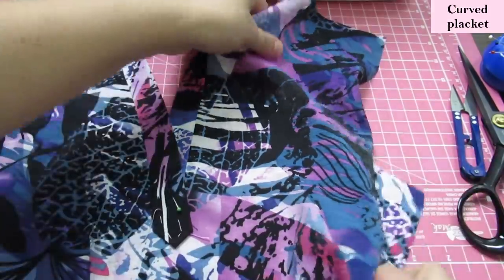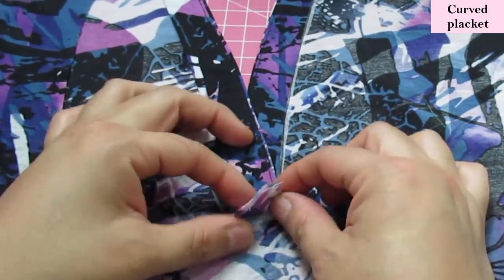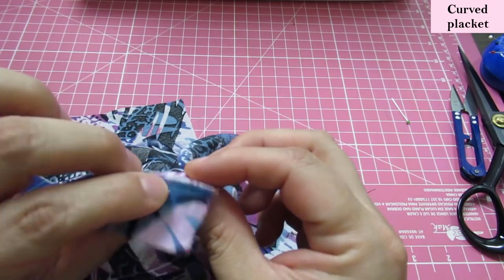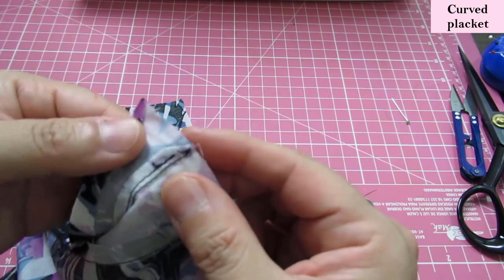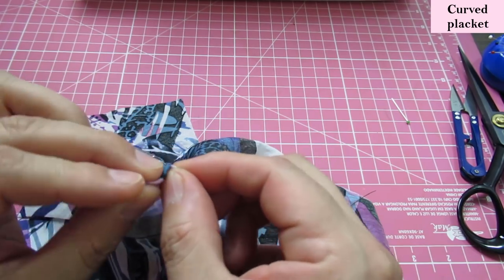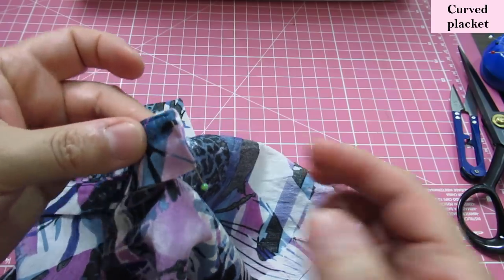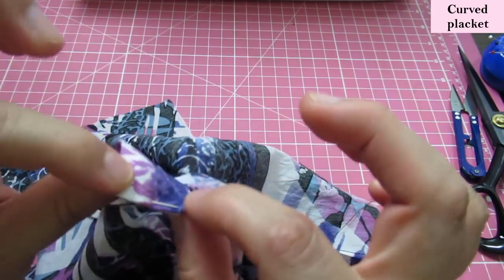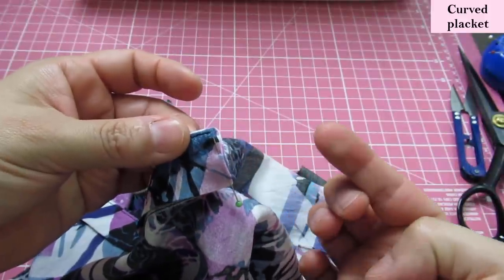neat. When we look at the wrong side, we have this edge of this short placket and it's just raw there. Remember, I had understitched just up to there, not all the way down. I'd left like a quarter of an inch. I want to fold this up by a tiny bit, fold it onto itself like that. So it is a little fiddly. I have managed to fold it inside so that the two edges aren't raw anymore. They're folded inside by a tiny bit.